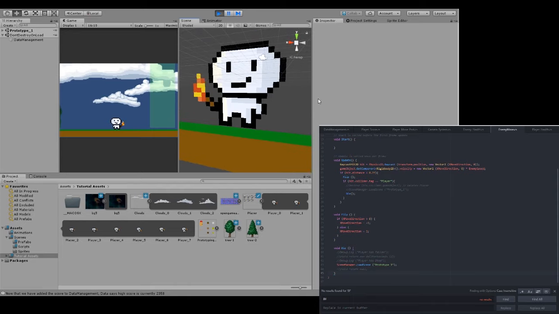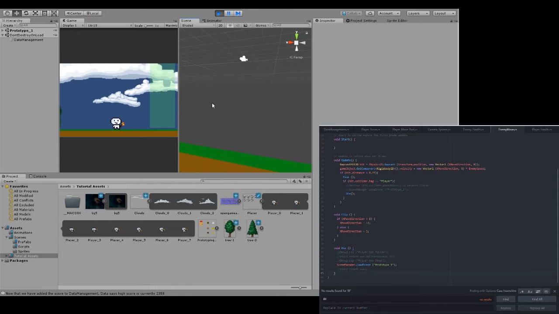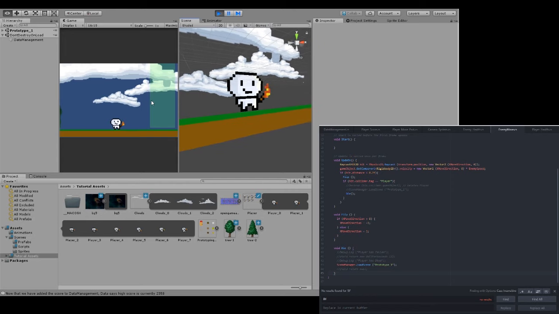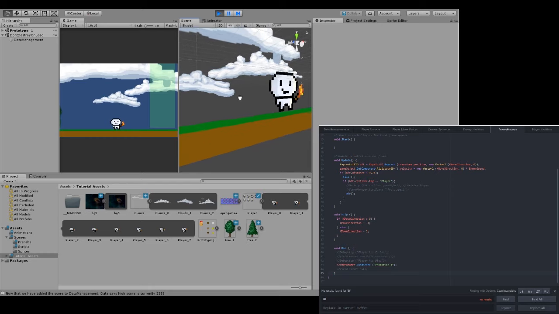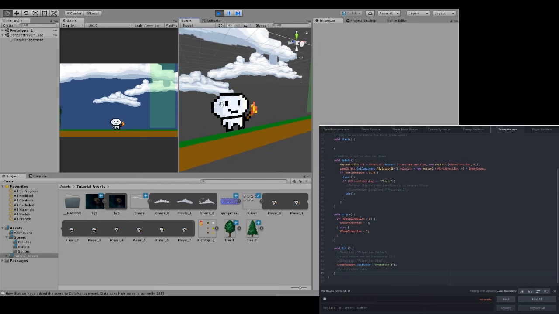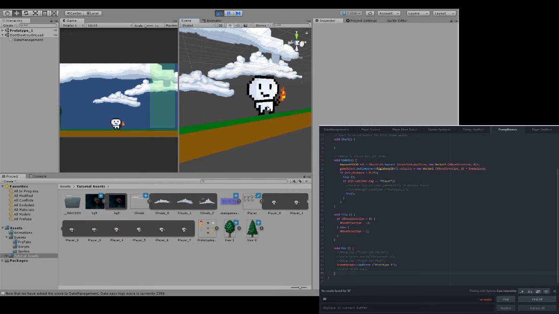Whoops. That's actually very cool, and when my game is starting to look more like my game and not just tutorial assets, I'm going to really enjoy going through the game in quote-unquote 3D to see what certain parts of it look like.